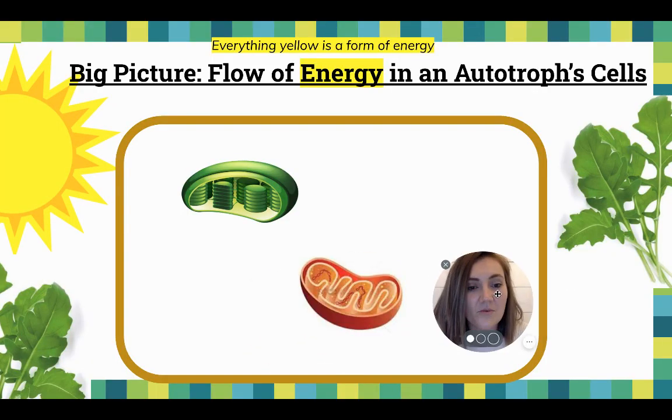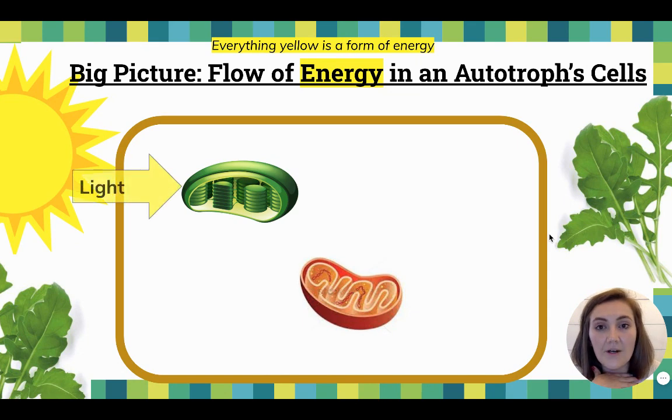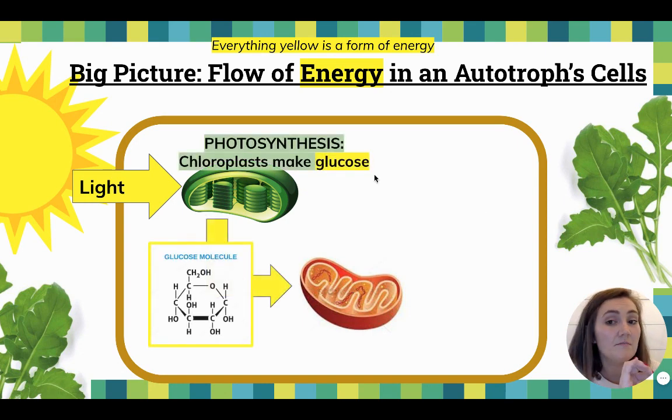All right, so let's see, how does this work in flow of energy in terms of just an autotroph cell? One thing to keep in mind is that autotrophs use both processes of photosynthesis and cell respiration. So we're going to be finding chloroplasts and mitochondria in a plant or autotroph's cell. So what happens first? Photosynthesis. We're going to be capturing the sunlight energy. It's going to go into the chloroplast. The chloroplast is going to transfer that energy and store it in the bonds of glucose. So chloroplasts are going to make glucose.